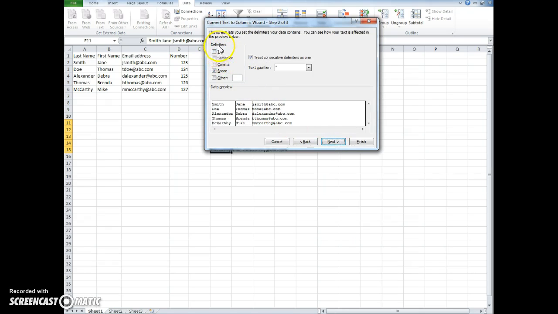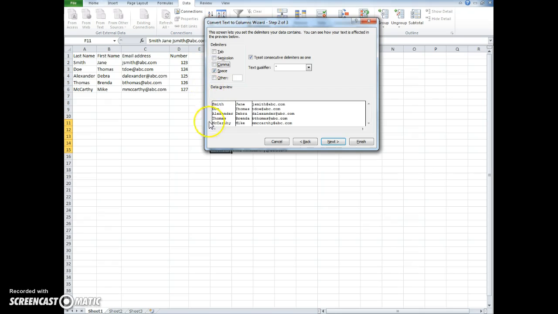And then you'll notice that there's several different options for delimiters. There's tab, semicolon, comma, space, other. If you were to download your data and open it up as a CSV file, you might often see all your data is combined together into one cell in the row, and that might not be what you want. You want to separate them out. So this is where you would select the comma as an option because that's what you're delimiting.